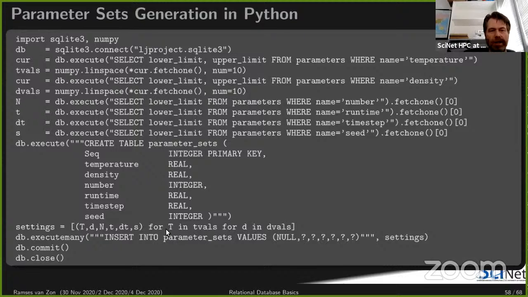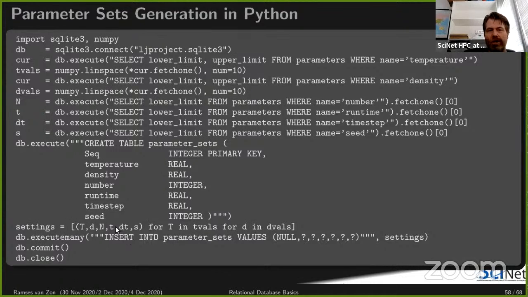Again, sorry about that. And I want that for every t in the tvals and every d in the densevals. Using that, and the other ones are all fixed. But you can see how that would be very easy to extend if n was also an array. You just do more for loops, and you just get a fairly long list. I mean, this is only 100 tuples. It's not memory bound in any sense, but you can make this pretty large. So this is our set of parameters.